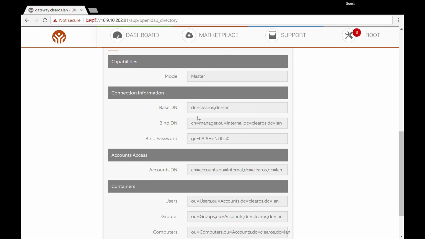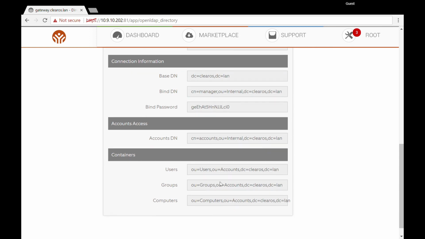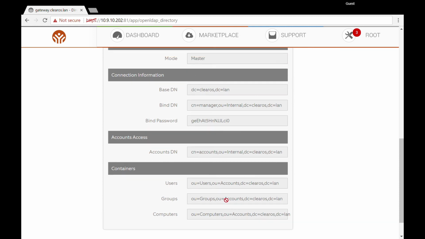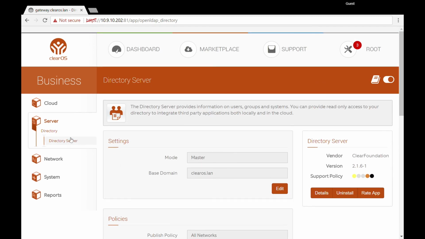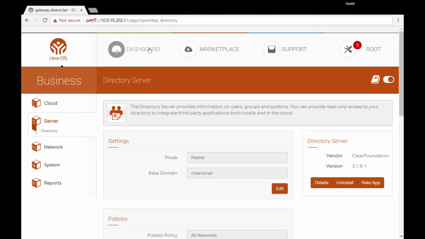You can see here I'm in the master mode, and here's all my different settings. If I wanted to do the whole LDAP bind, I could go in under CN equal manager, OU equal internal, DC equal ClearOS, DC equal LAN, and there's the password. Here's the different container groups in case you're interested in the organization of that system.